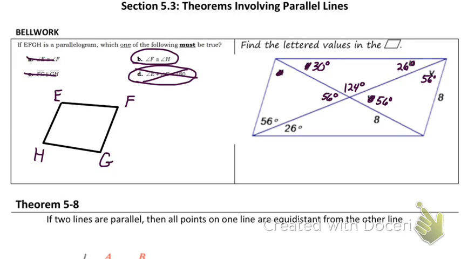I have a question. Can you also just get from the two 56s from the other triangle, and then since the two lines are parallel, the 8 and 8 are parallel, and then it's alternate interior and stuff? Can you do that? Yes. That works, yeah. I see what you mean. Yeah, that's possible. So it has to be 68 degrees.